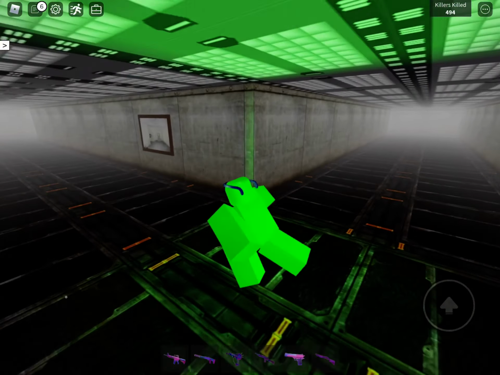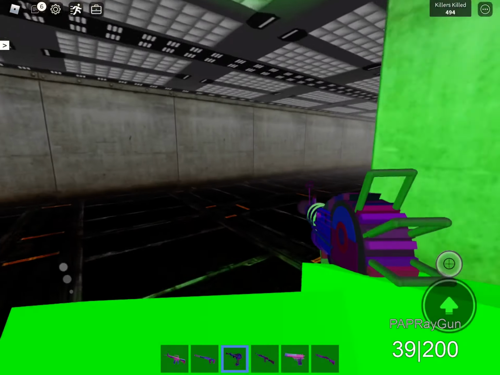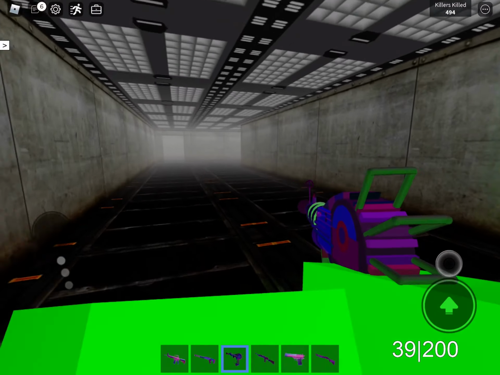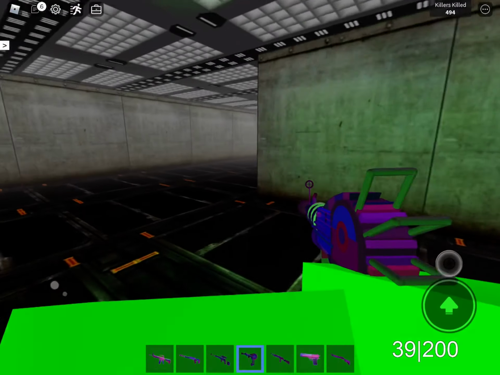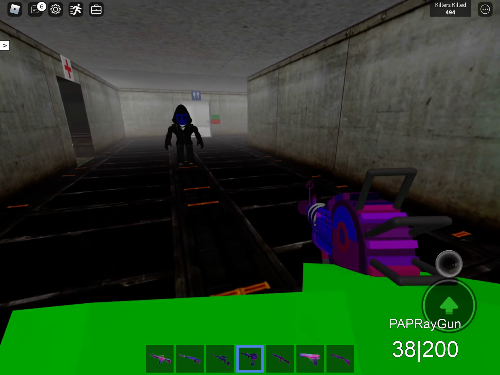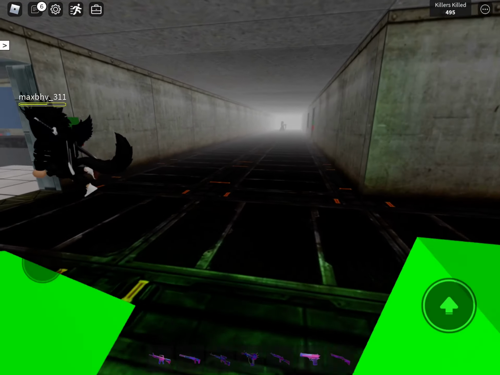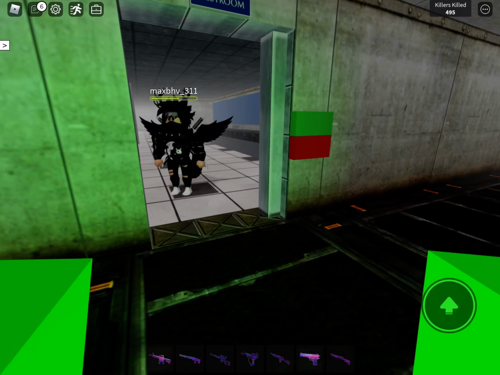And don't worry, you don't have to be right at the pack-a-punch machine when you're using it to be able to get the weapon. You see, I just got a sniper. Make sure to kill any killers. There you see, I'm just going to shut my door.